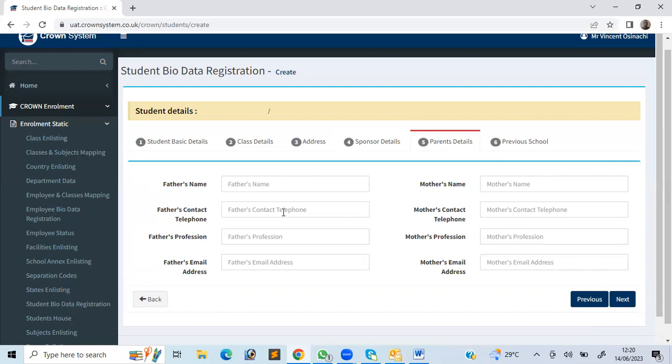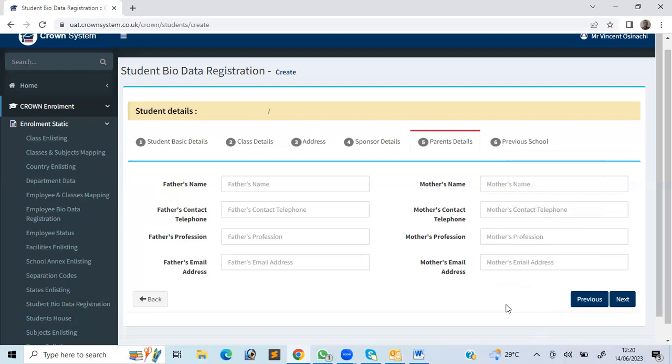So it's only wisdom to use the sponsor details to send out information. Then you can as well send to parents. So there is an option whereby you can actually put the particular email or the phone number that you want that is not captured in the system to use to send whatever you want to send. So you have the father's details at the left-hand side of the screen here.